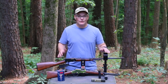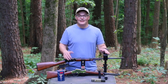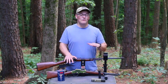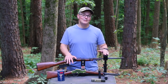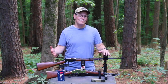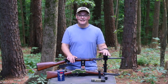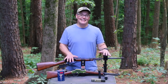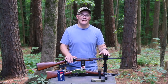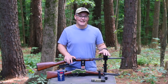Just because it's got an old-timey action doesn't mean it can't benefit from having a newfangled silencer on the end of it. In fact, Henry customers have been sending their rifles off to specialty gunsmiths to get threaded for years, but it is a time-consuming and expensive process. Henry Rifles, the company, actually does listen to customer requests, and they spent a lot of time coming up with a factory-threaded rifle that answers the needs of their customers at a much lower cost than getting it threaded after the fact.